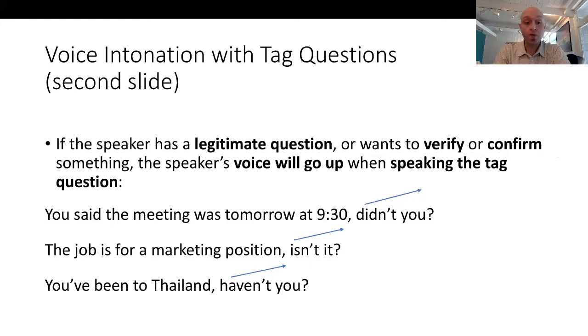For example, you said the meeting was tomorrow at 9:30, didn't you? The job is for a marketing position, isn't it? You've been to Thailand, haven't you? So when you're asking a real question or you actually want information or to confirm something or validate something, the tag question will cause your voice to go up.